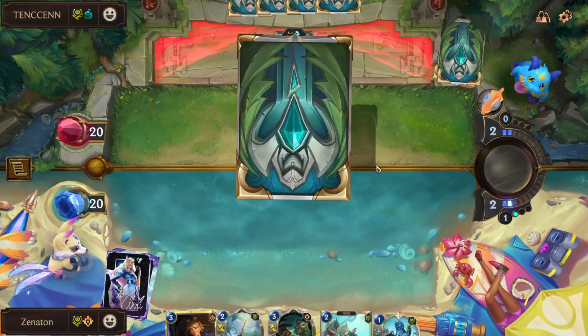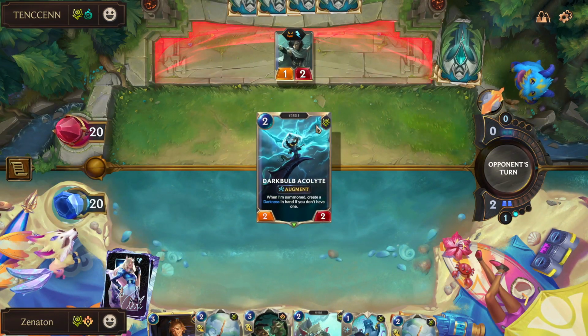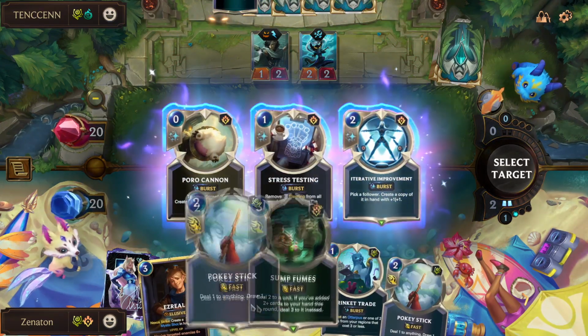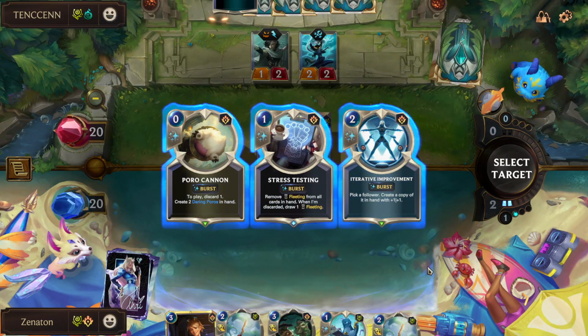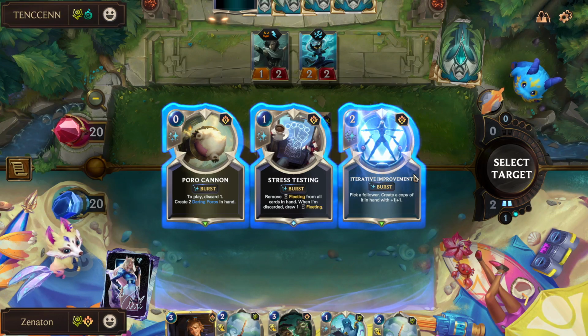I'm going to use some Fumes to kill their Catalyzer because it's really, really annoying if they get that Catalyzer hit off. They don't have it. That's insanely good for me. I can develop the board now. Iterative Improvement again like last game for just some more value. Great. We can steal maybe even a Rekindler from them.